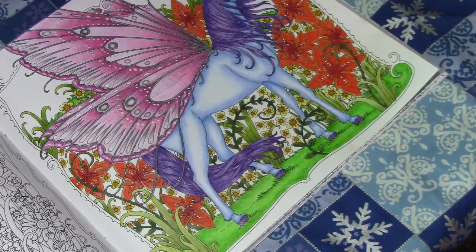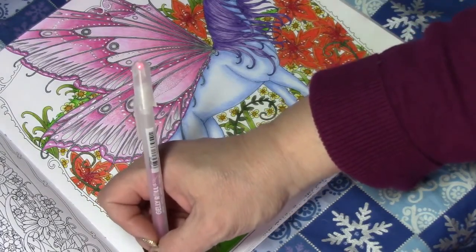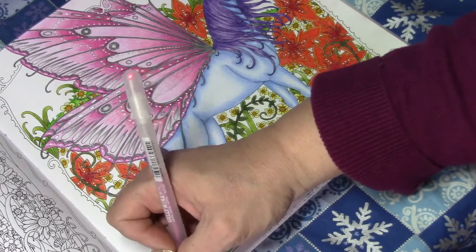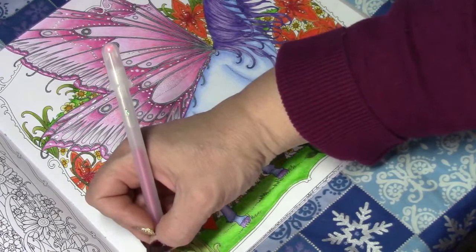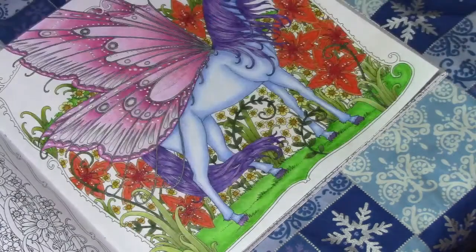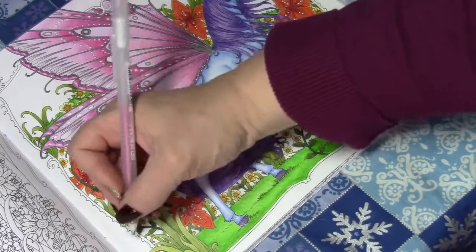These were given to me by a cross stitcher who had bought stuff to color and then decided she wasn't going to color. So she sent me a couple of the coloring books she had, and she sent me her gel pens, which there's two. This is one container of the gel pens, and then there's another one of these, and they're full. So I've been trying to remember to color with the gel pens.